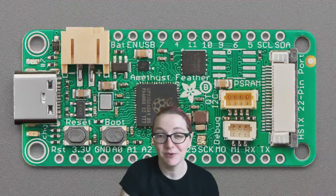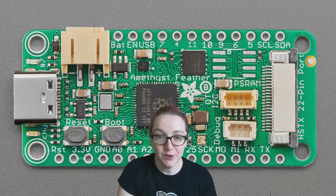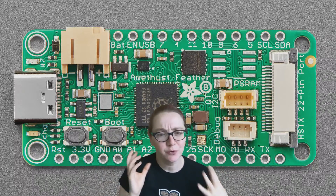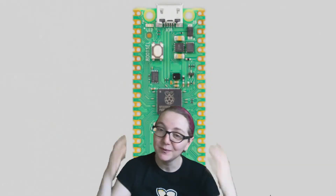So these are the two boards we're going to come out with first. Of course, we are going to release things like the KB2350 for pro micro-compatible usage and keyboards, a QT Py, an Itsy Bitsy, and maybe even a Grand Central using the 80-pin chip so you have a lot of GPIO. We're starting with these two boards, and the Pico 2 — those are going to be available for signups as soon as we get them in the shop.